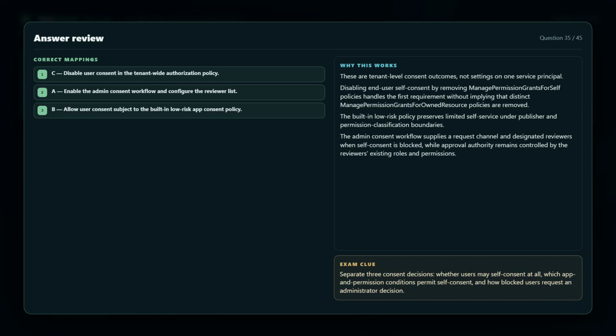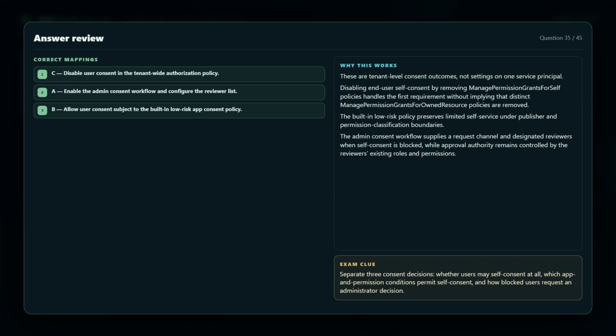Disabling end-user self-consent by removing managed permission grants for self-policies handles the first requirement without implying that distinct managed permission grants for owned resource policies are removed. The built-in low-risk policy preserves limited self-service under publisher and permission classification boundaries.